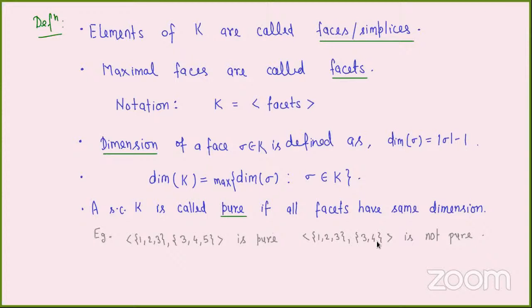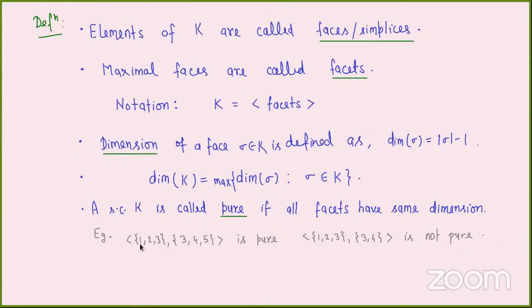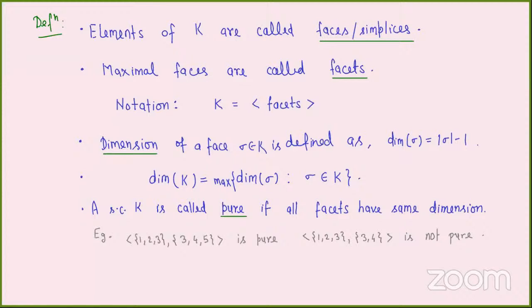Facets are the maximal faces, is it? Yes, correct. Maximal faces are called facets. So it is supposed to be generated by the maximal faces rather than the vertices, I see. Yes, if you write the facets, you know what the simplicial complex is, because you take the facets and all possible subsets of all the facets available. Very good. Okay, thank you.